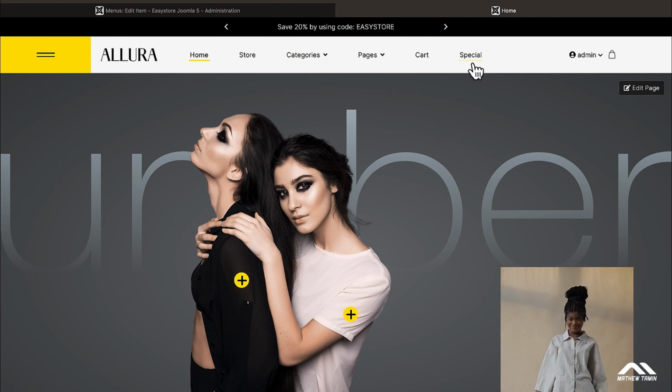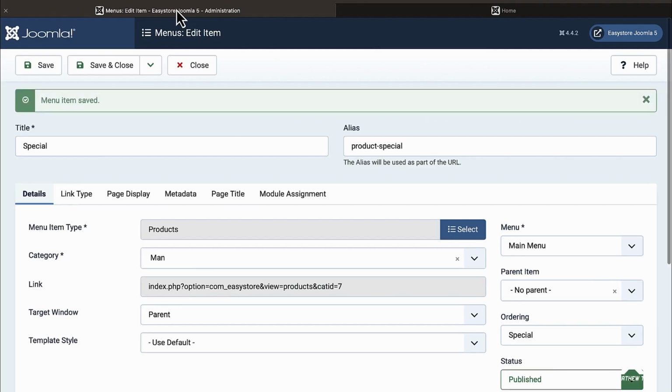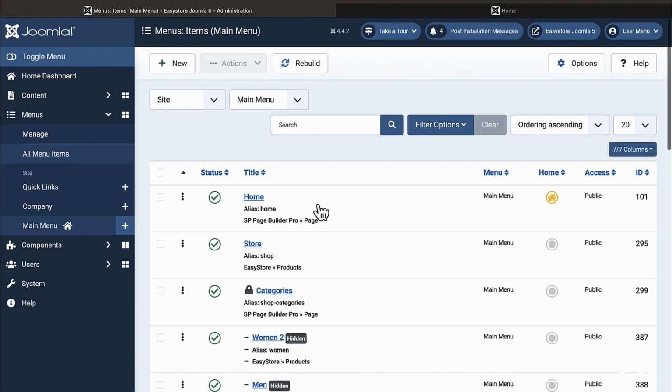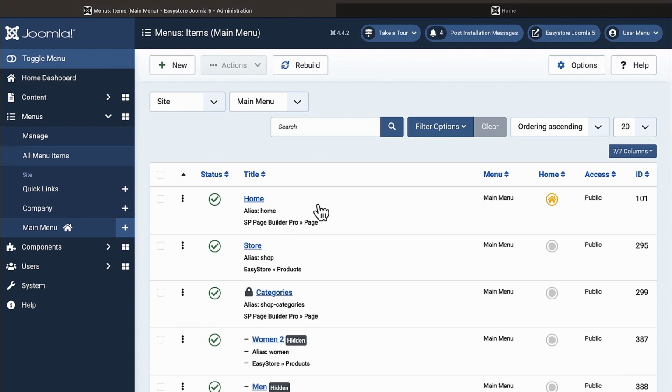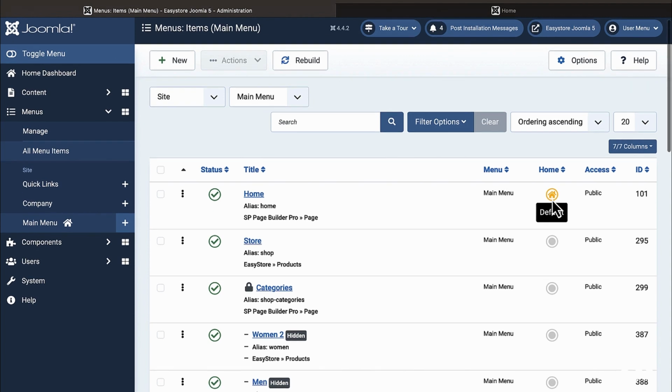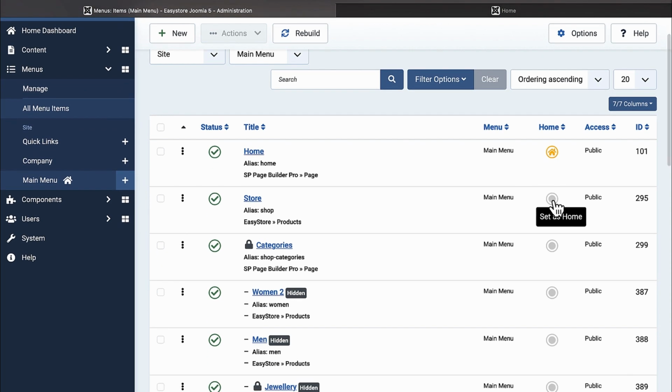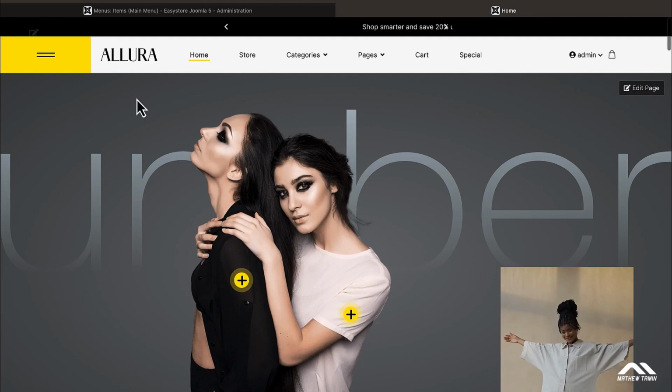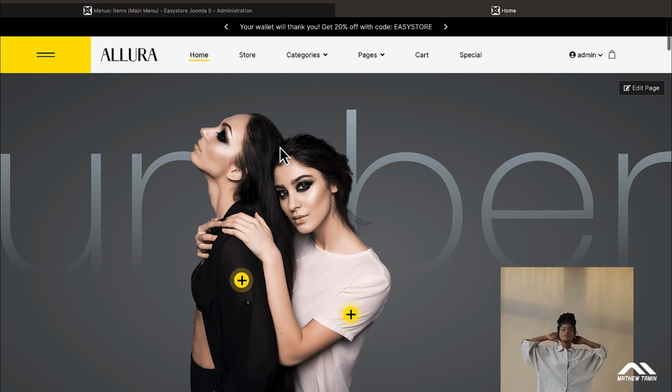So, and then let's go back here. You can click on, say, close. So that goes through how to manage your menus, and I wanted to keep it simple. Now finally, you notice here where it says default. So if I wanted to change the default page, so for example, when you go to the home, this is what's the home page right now.